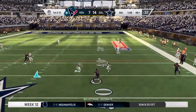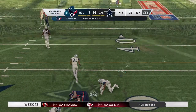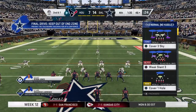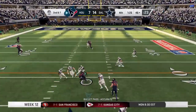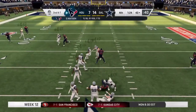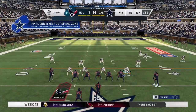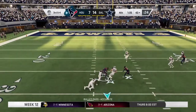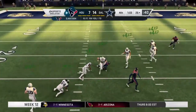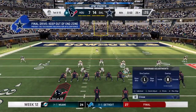Back to throw. That's complete to his tight end, Higbee. The completion good for 3, and it's 2nd down. Clock running here, under 90 seconds to go. He's got Fuller. And he'll get it down here to the 43. Only 3 yards on the catch. It's 3rd down. He'll look to throw. He finds his target, Fuller. And they're able to get this one past the 30 down to the 25.